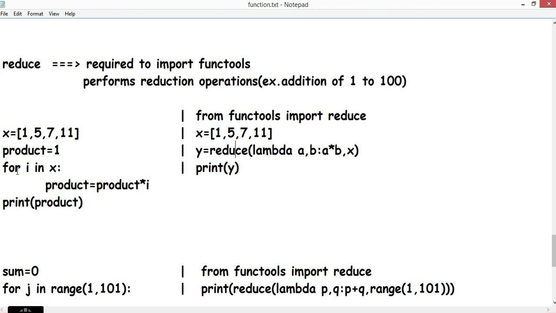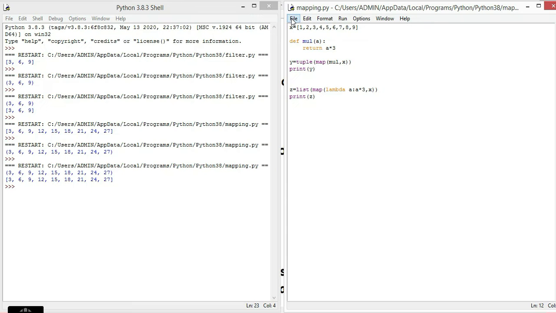So at first we have applied a for loop to find out the product of all the elements. On the second way, we have used the reduce method to find out the product of all the elements of this sequence. Here also lambda is used along with the reduce function. So let me show you this function in a new file.